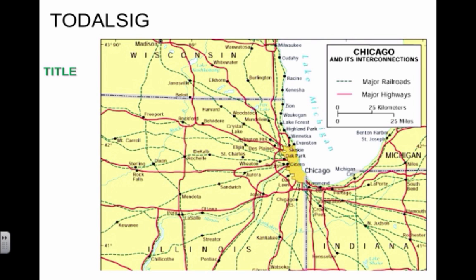T is for title. You can see very easy, Chicago and its interconnections. Very simple. Next you need to look at is O for orientation. Since you do not see it here, I'm putting in the compass rose. That shows you where north is pointing. So north, south, east, and west. Very important. Okay, going on to D. D is for the date. If this was going to be a historical investigation, you need to look at something in the past. Since we're looking at something more modern, 2008 meets the mold.